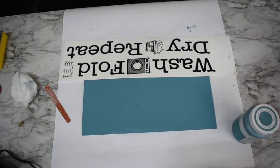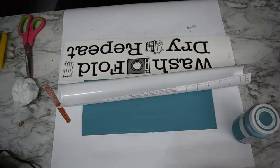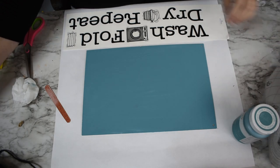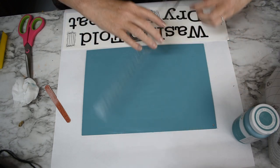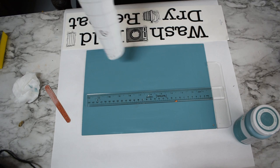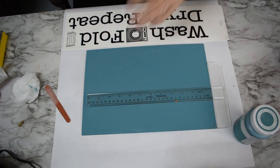If you guys have ever done any kind of vinyl work, this is just a headache saver. Headache preventer. All right. So, where's my ruler? I do want to keep things straight too. Let's see. I'm probably overthinking this way too much, but this there, just so I know. This is the best transfer because it's not very sticky, so it should not pull up my paint. I say should not because, you know, you never know what's going to happen.